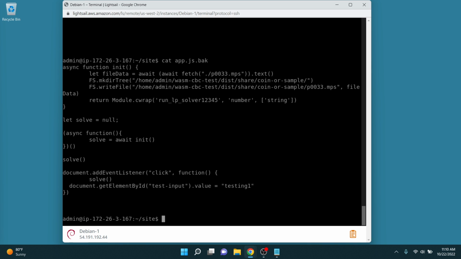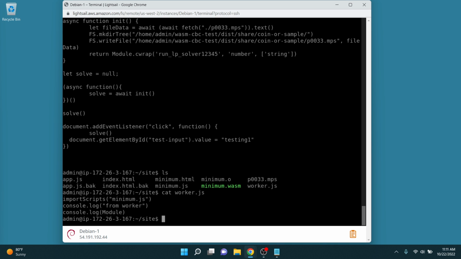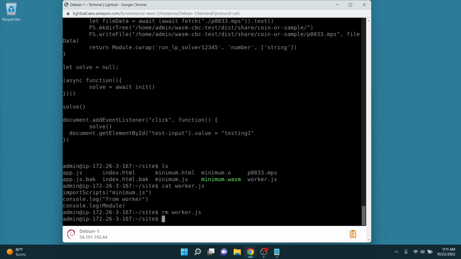So I could just remove worker and then move app.js back to worker.